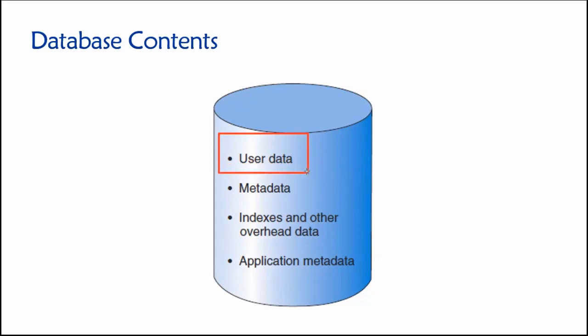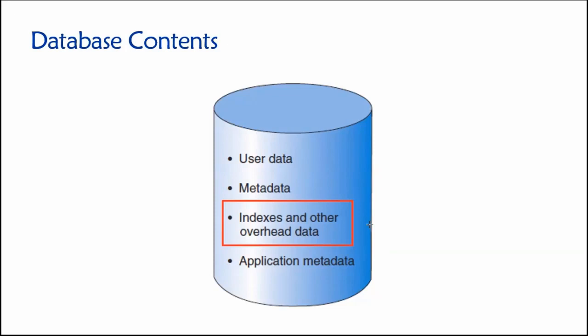In many modern organizations, these are the most valuable assets that the company has. The data need to be highly protected. But the database also contains other things like metadata, data describing the structure of the database, relationships, constraints, and so on. We can also have other types of data like indexes, which we will learn about as our final topic in the class. But for now, we can say that these indexes provide us with a mechanism that allows us to very quickly locate what it is we're looking for inside of a database table.